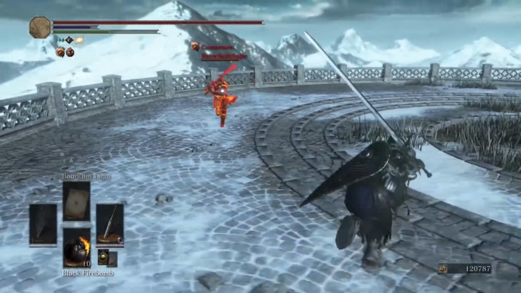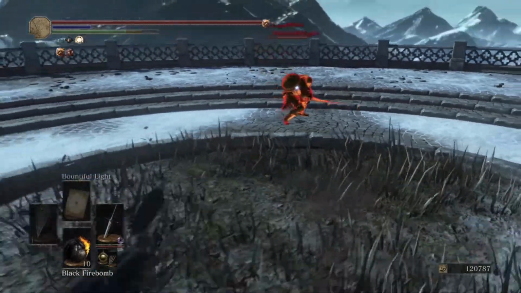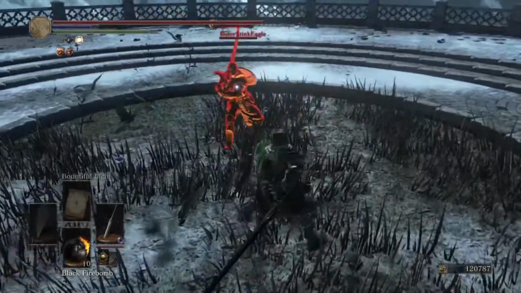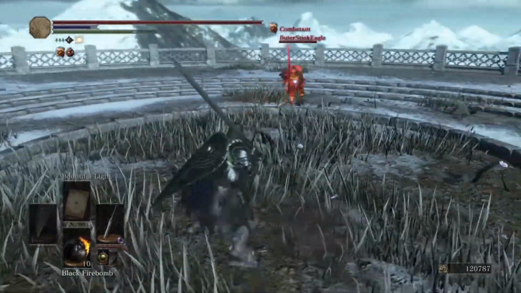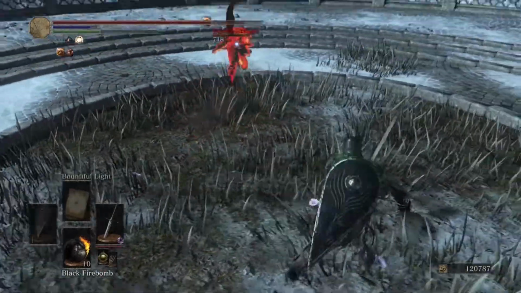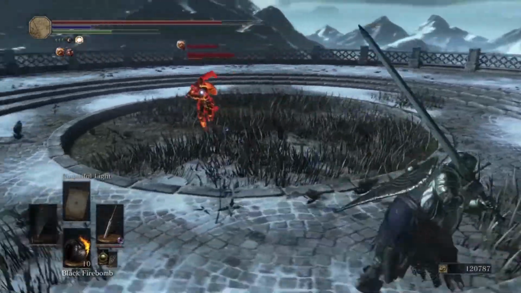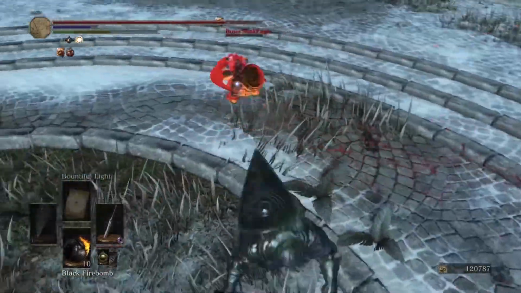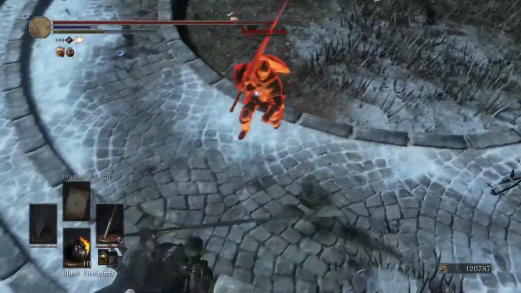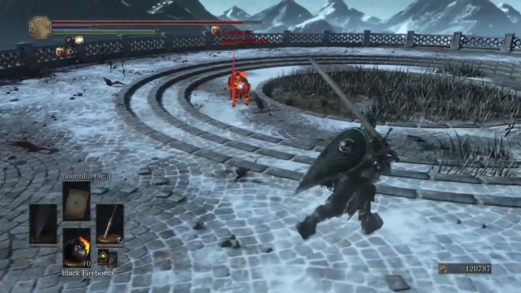So as you can see, he brought out his parrying shield there because the Astora Greatsword weapon art, while situationally it can be kind of effective, it is very easy to parry. So we've got to keep that in mind here. And there we're using our armor poise optimization so we can take that trade. Always make sure you have enough stamina there, guys, to roll out.